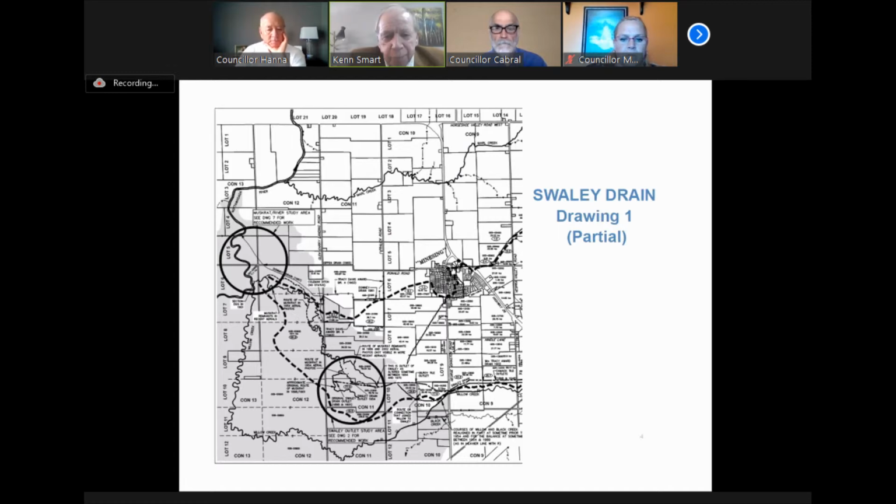This is a plan view. It shows the general relationship of everything. On the left side is the Nottawasaga and the heavy line. And then the Willow Creek is the squiggly line that goes to the south from that and then turns east towards George Johnson's Road. The two work areas have the circles around them. The left circle is at the Muskrat Outlet area.